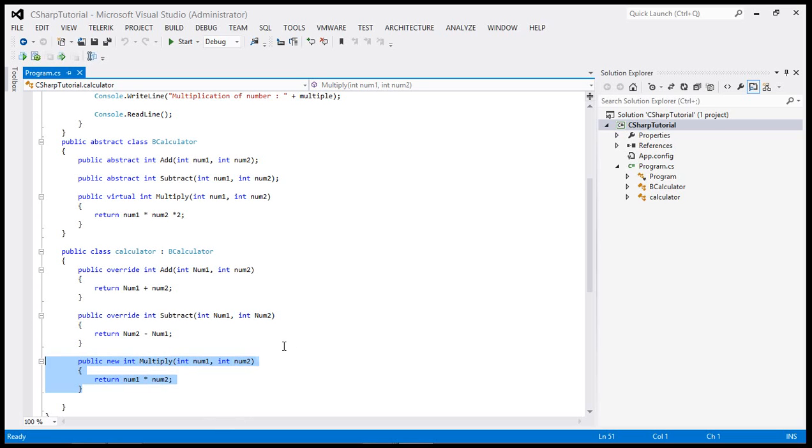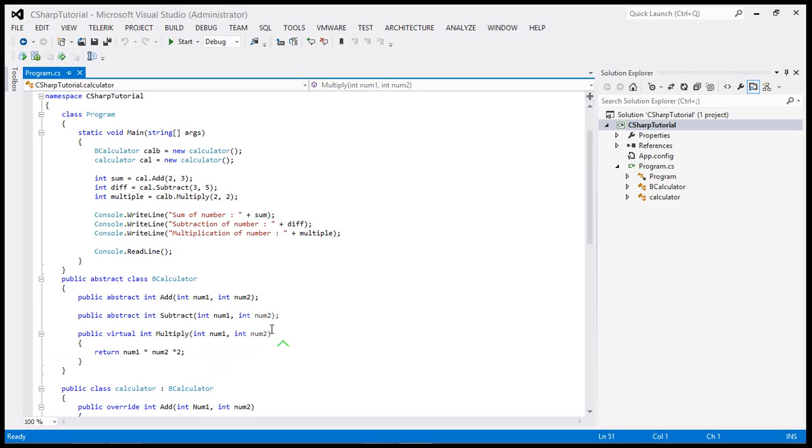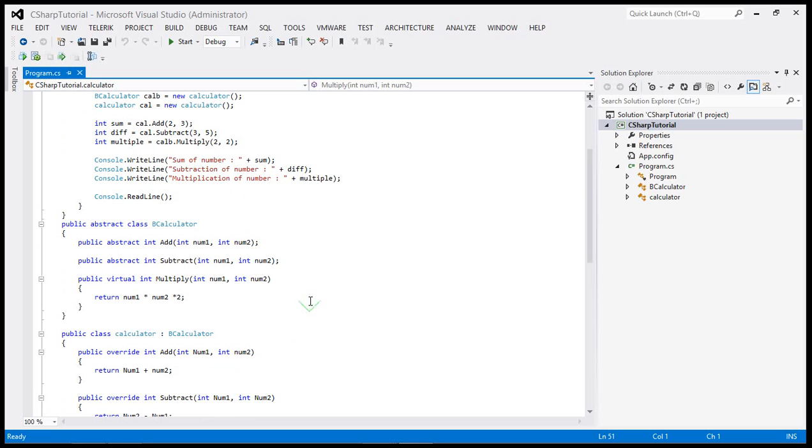So now this was a little bit of a theoretical description of OOPS concepts, but now let's see this. Have a look at this program and see how actually these things work. So abstraction, we can create a class or we can create an interface.